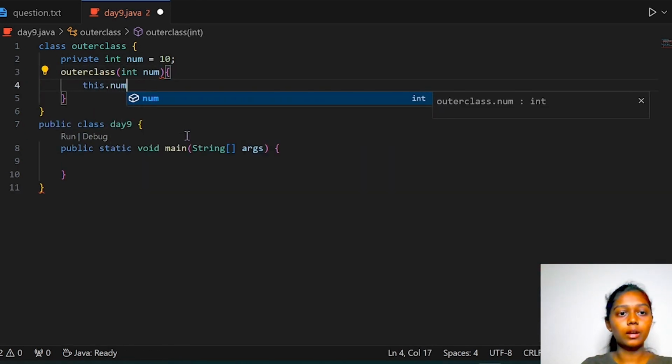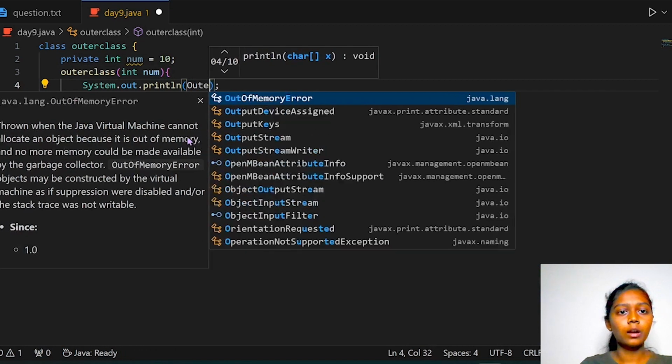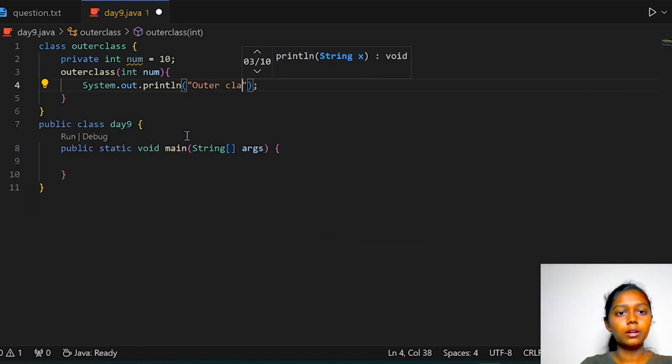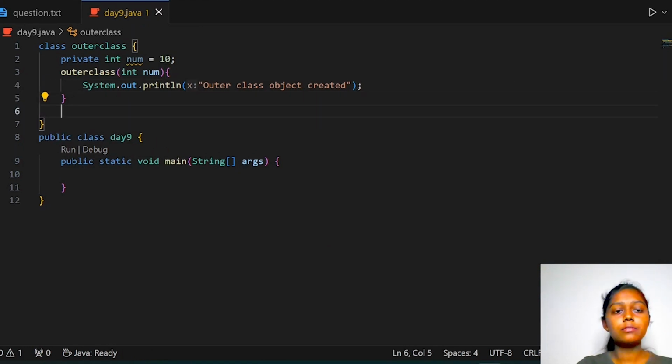There is no need to initialize this, so I'll directly print "outer class object created". Here we are not dealing with the values, but we are seeing how the functionality works. Now I can remove this.